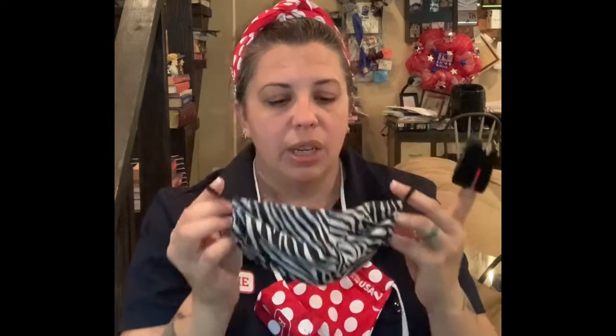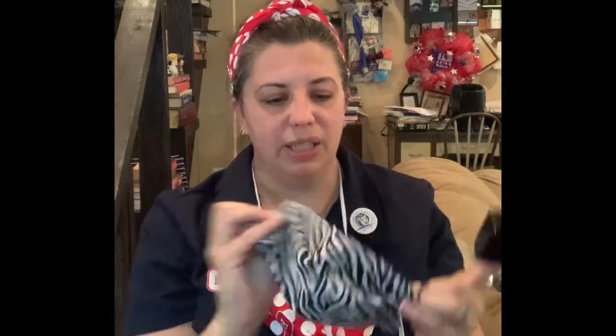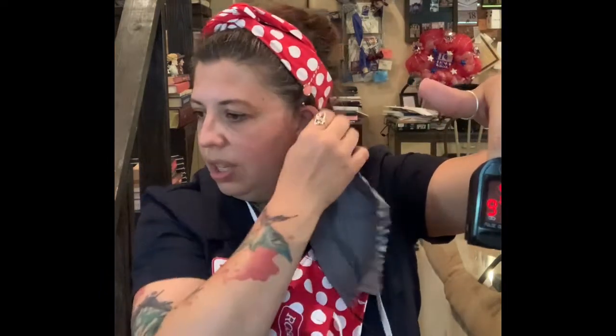This is a standard two-layer cotton fabric accordion mask that everybody's liking, selling, and buying — you can get these all over. We'll have these available on the Etsy store. My friend Lynn made me this one — shout out Lynn! I always have to tie loops because I have a small face and masks don't fit me snug. You've got to be sure when you're wearing a mask that you cover your nose and your mouth, or else you're not doing anything. And here I am still on the pulse ox at 97% oxygenation — nothing has changed — breathing normally through this regular fabric mask. This is plenty to help protect others against your emissions if you are carrying it and you sneeze or cough.